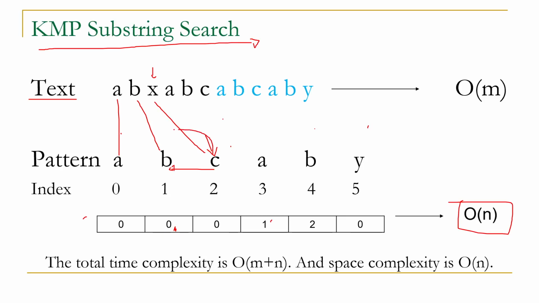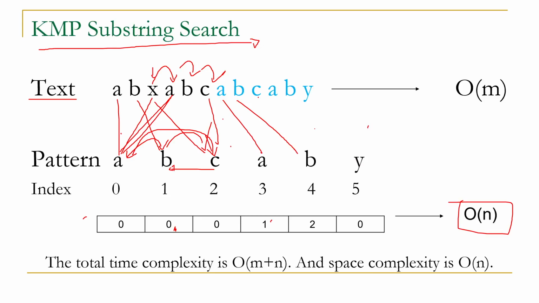Then we have to come to the 0 index of the pattern. Now again we can see whether a or x is matched or not. Here this is mismatched. Then we can increase the text index. This is a. Then we can check a is matched. Then increase both the text index and pattern index. b and b is matched. Again c and c is matched. Again a and a, b and b is matched.